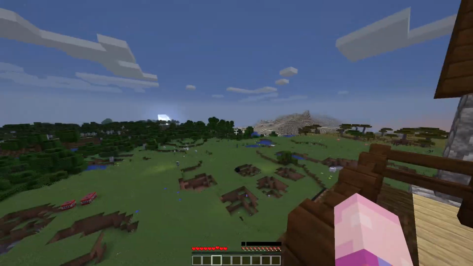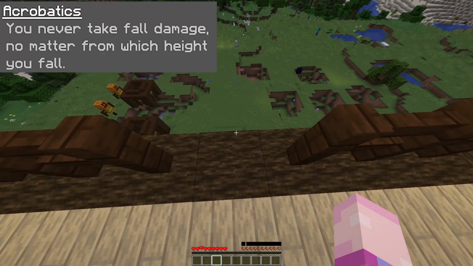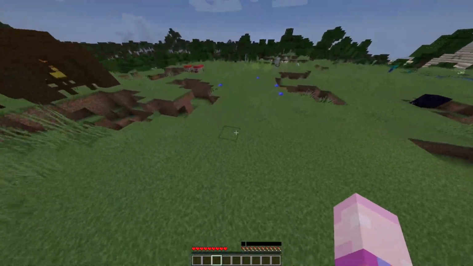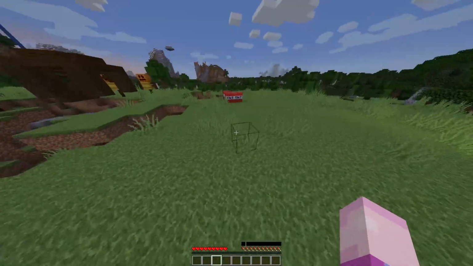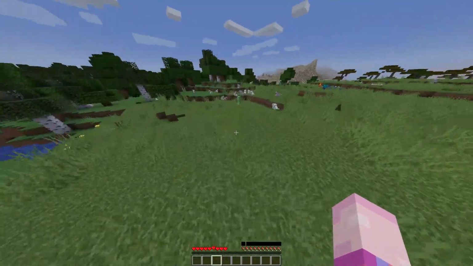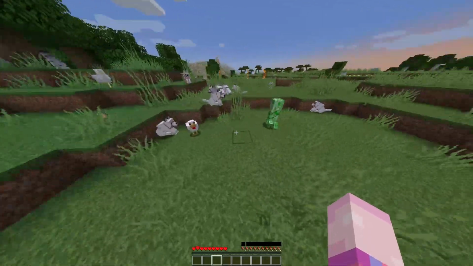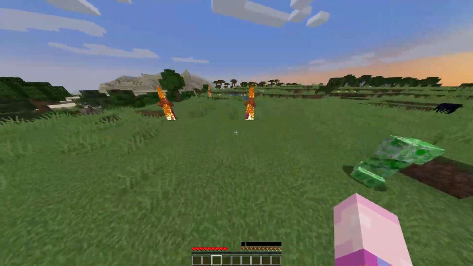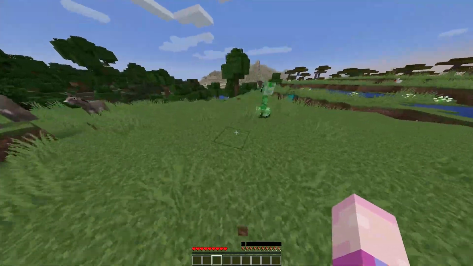Anyhow, moving into the next ability, you've got Acrobatics. You never take fall damage no matter what height you fall from. So as always, this one's pretty simple to explain. You just don't take fall damage whatsoever. You know, the same old, you've got invulnerable legs that don't break when you take a fall.